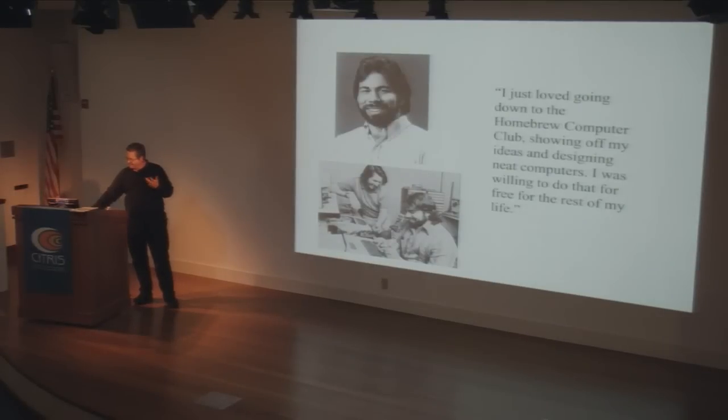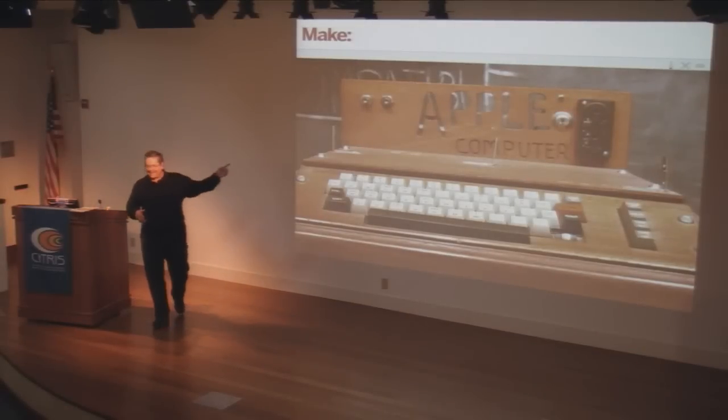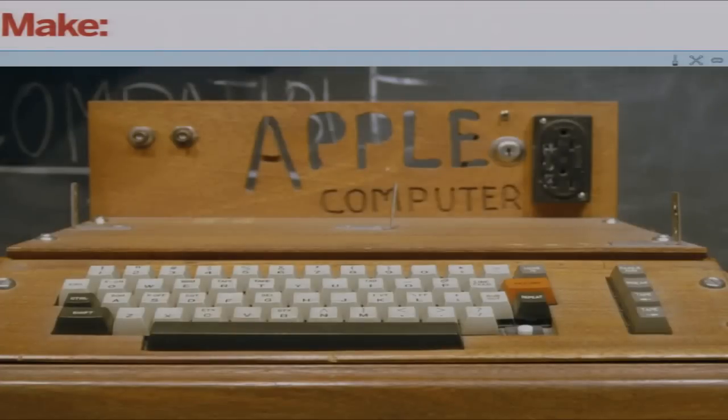They had much the same spirit, I think, at the beginning of the personal computer revolution as we're seeing in the maker movement, going to the Homebrew Computer Club. But what I like to say is, this is what the first Apple computer looked like. This is the prototype. This is the rough-edged, made of wood, borrowing a socket, missing keys. It's just meant to suggest that what you could do is build a real computer.